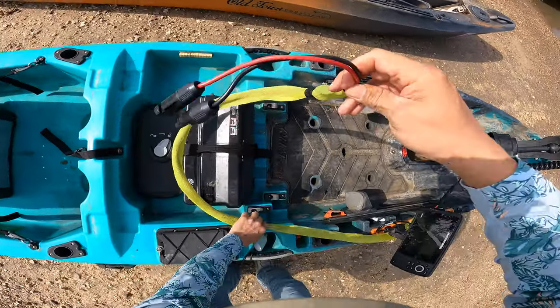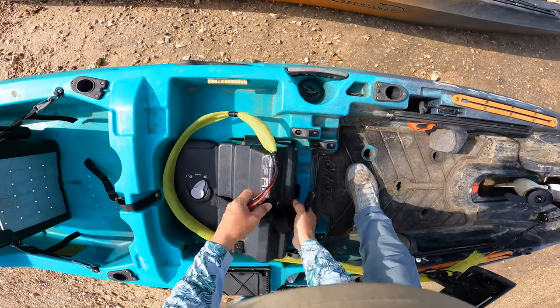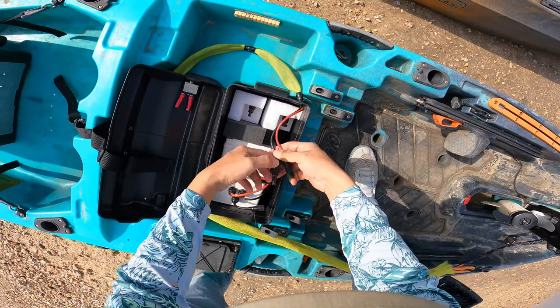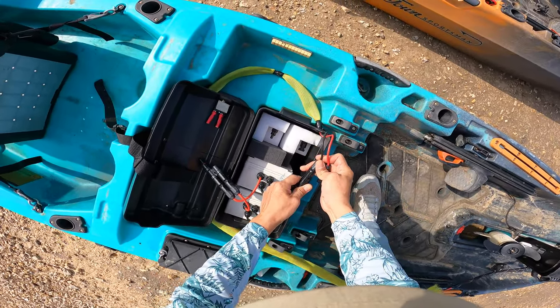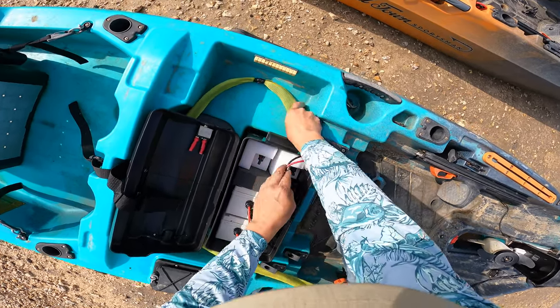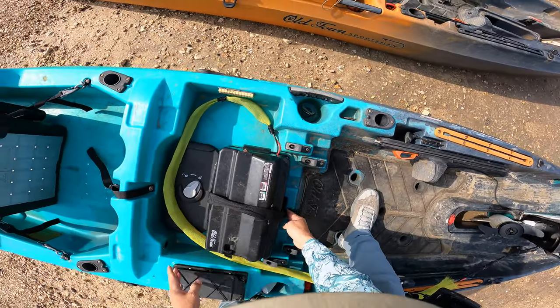Run the battery cable straight around. Goes right inside the battery box. There we go. And you heard the trolling motor beep, so that lets us know that we're set and ready to go.